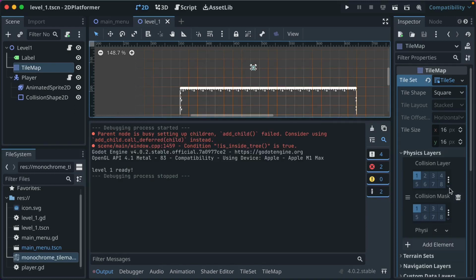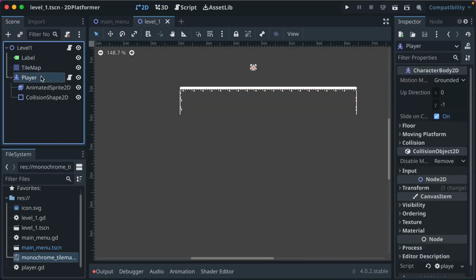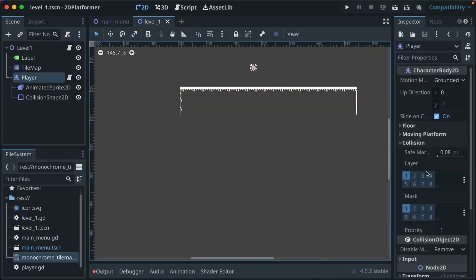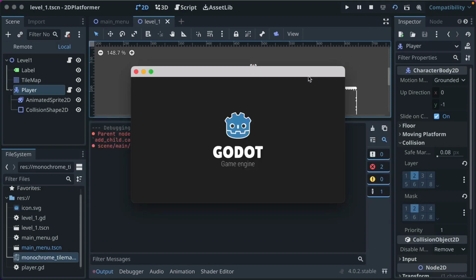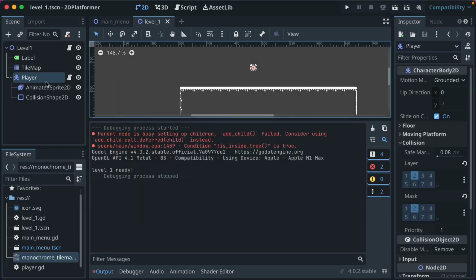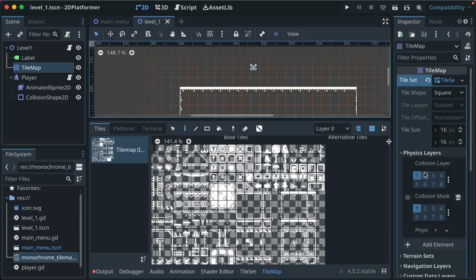Now let's take a quick moment to illustrate collision layer and collision mask. So our player here, if we click collision, you'll see that they're on layer 1 and their mask is on layer 1. Let's put them on layer 2 and click off layer 1 and run our scene. Now the player no longer collides with the level because our tile map collision is only on 1.